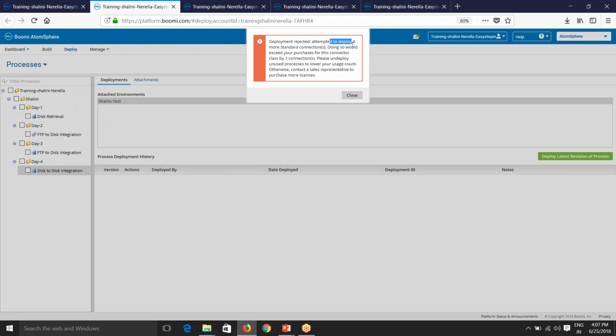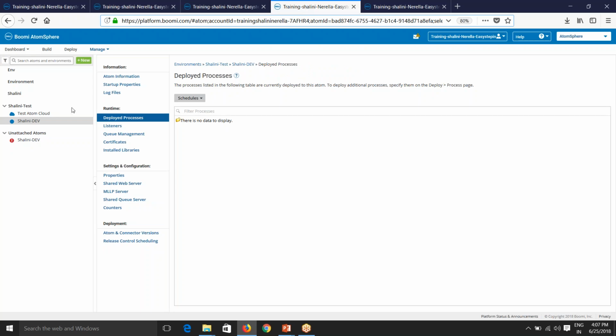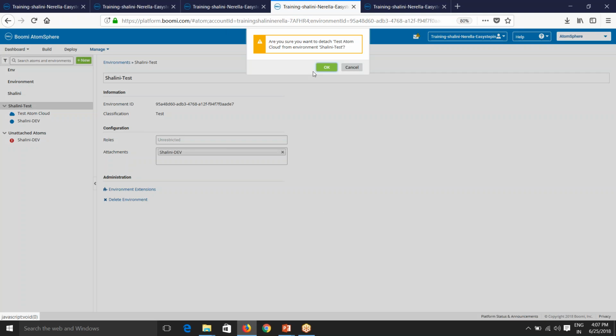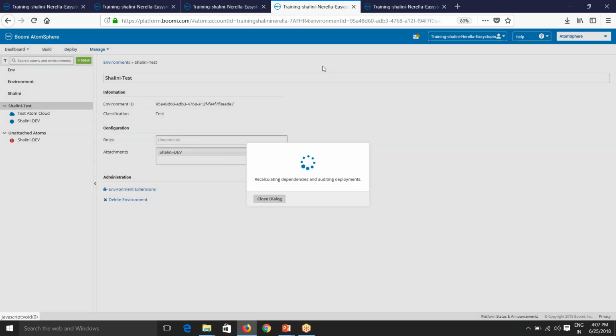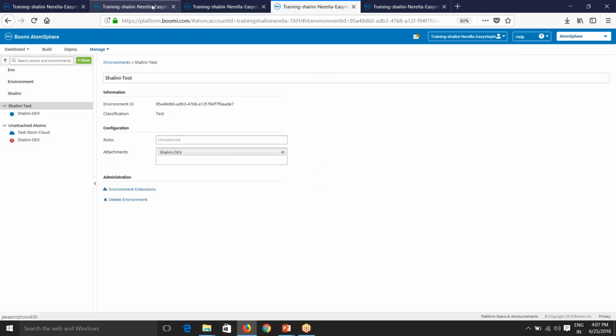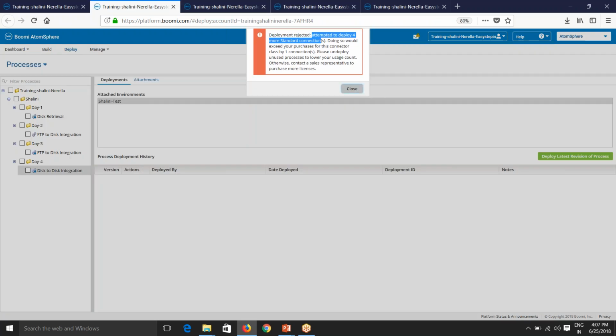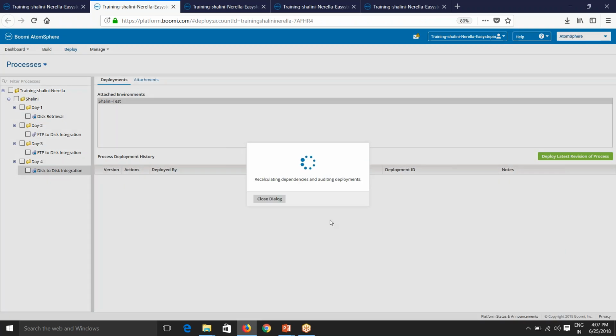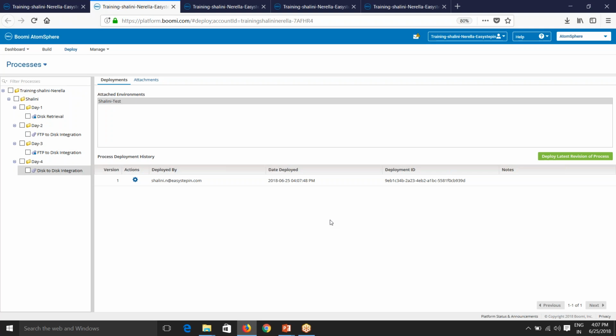Attempted to deploy 4 more standard connections. So what does that mean? Attempted to deploy 4 more standard connections. So now observe this. I will unattach this test atom cloud. Now if I try to deploy this, it is deployed.